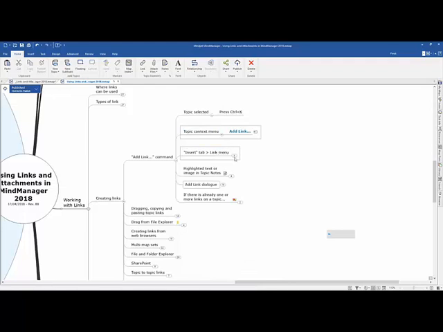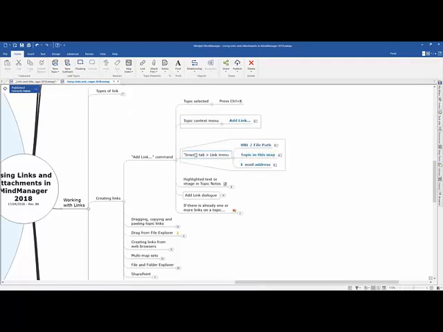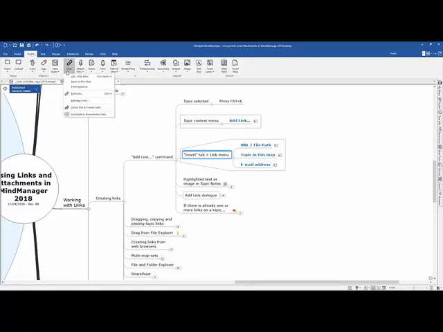There is also something that not so many people use. In the Insert tab in the ribbon, there's a link command, and there's a number of options under the link command, including a very helpful one called Check File and Folder Links. So if you've ever wondered how you keep control of links that get broken, that's where you would go to, and we'll look at that in a second.